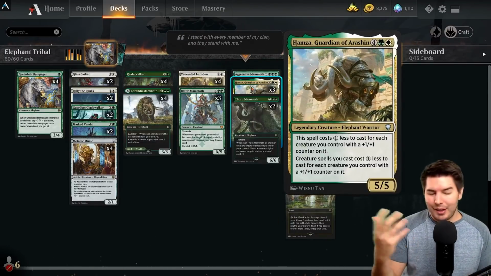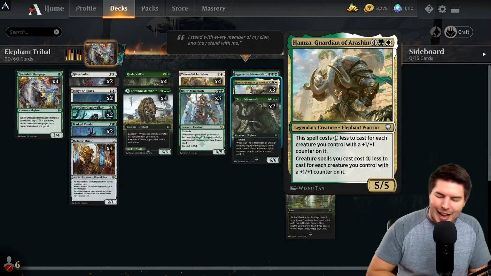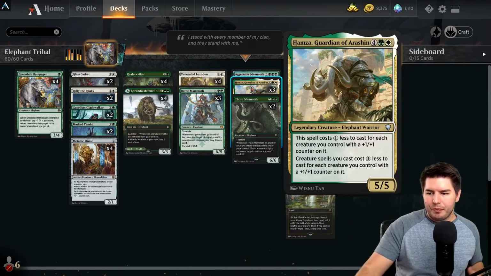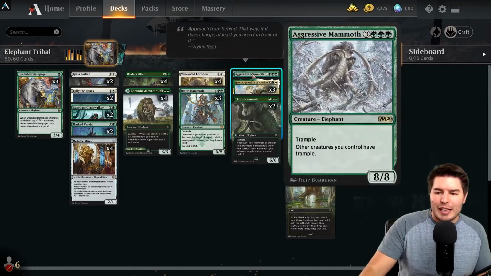So Hamza, another elephant, which came out with the Historic Anthology 4, is actually fantastic in this deck, where all of a sudden it costs 1 less for each creature you control with a plus one counter, where we're going to have some elephants with counters on them. And then creature spells you cast cost 1 less to cast, so we can actually get to our expensive things.